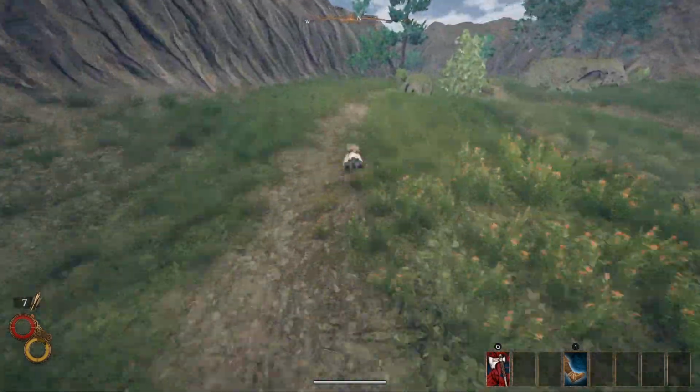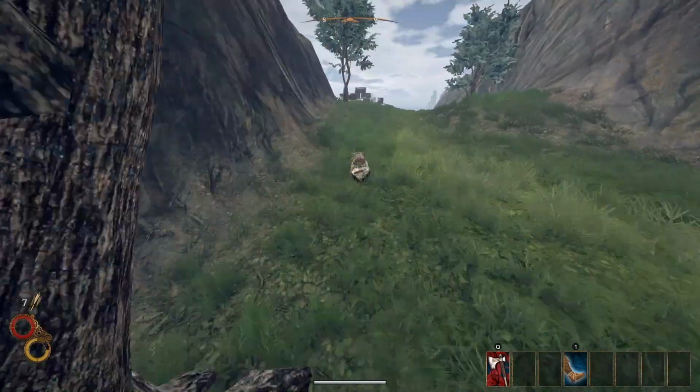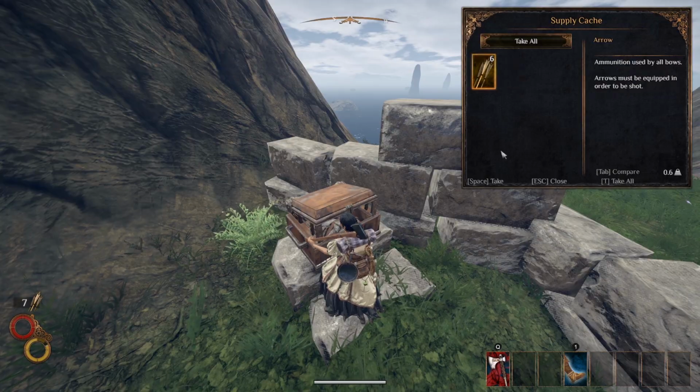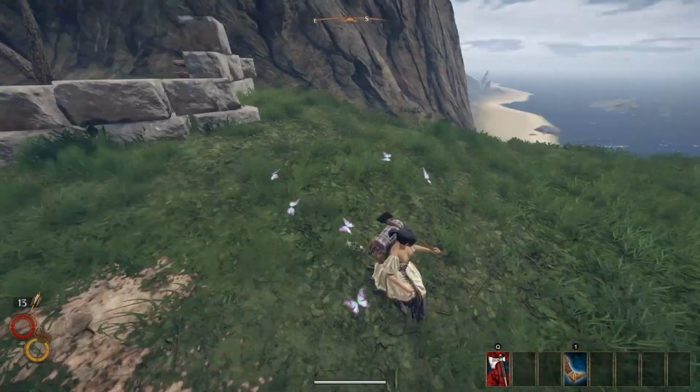Now on the way there, you're going to see kind of a little walkway like right here, and there's a chest in here, so we can go ahead and grab up whatever. Typically it's tripwires or bullets or arrows, something like that. Nothing ever really impressive. But I wanted to talk about these really quick.